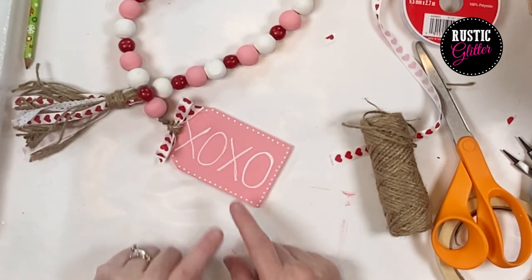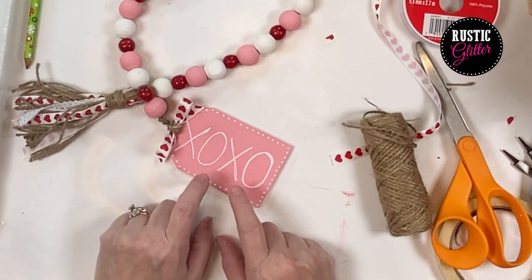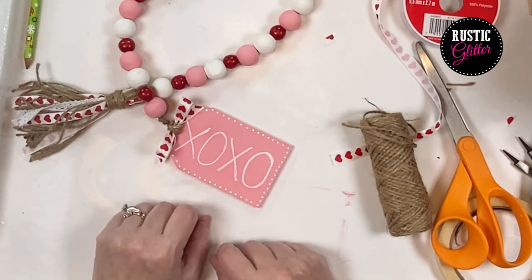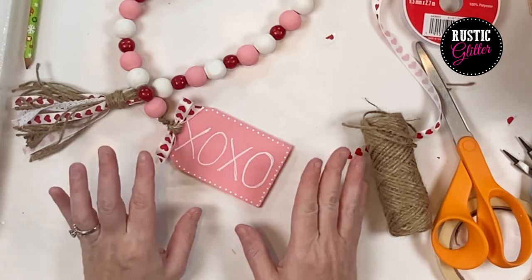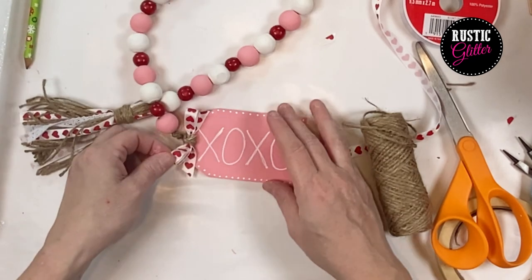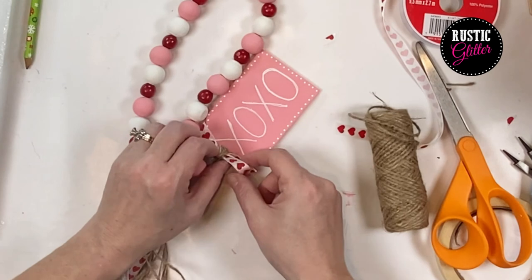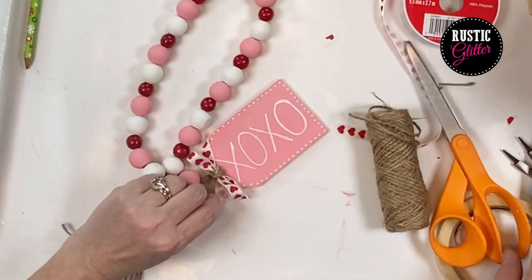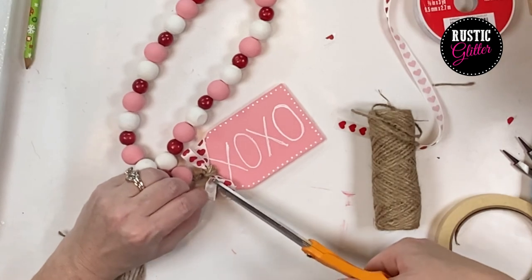Now, ideally, I would have preferred this to be 3D letters or a stencil, but like I said, this one's for me, so I'm not gonna worry about it. I just was trying to do this tutorial to show y'all how I made my beaded garland.